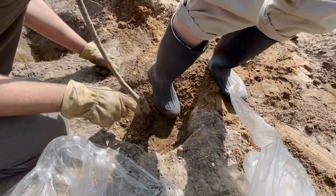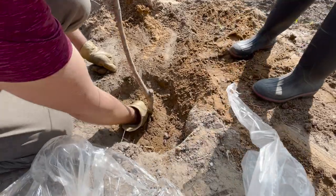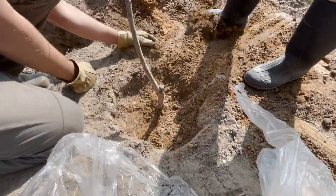One thing to note, the rootstock does need to be above the ground in order for the tree to take on the characteristics of that rootstock and not the tree you're planting itself.